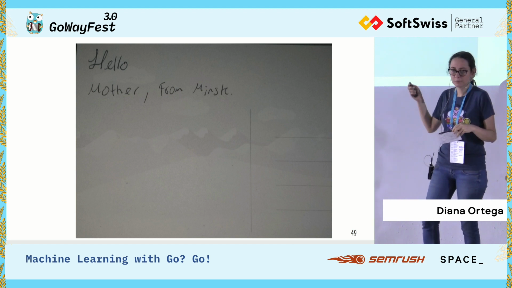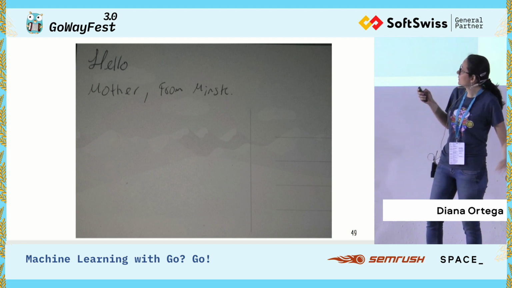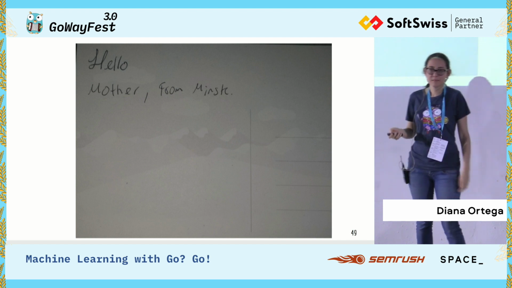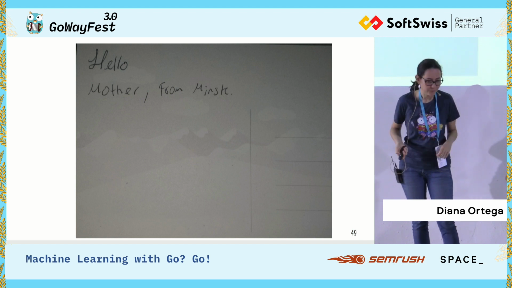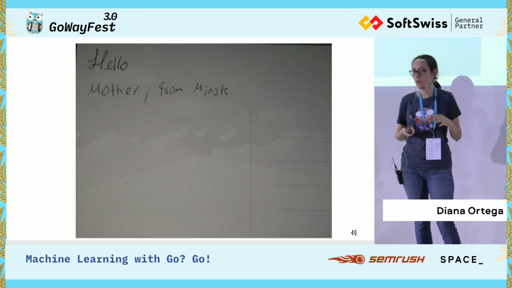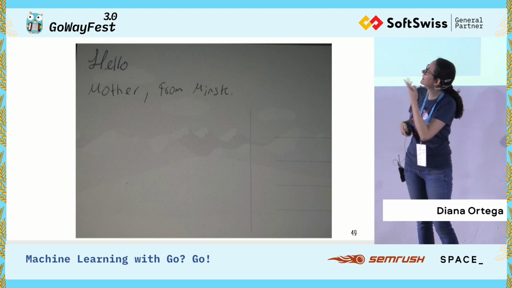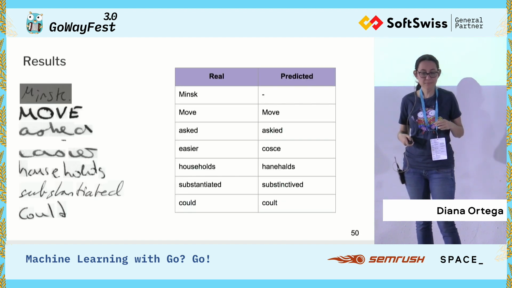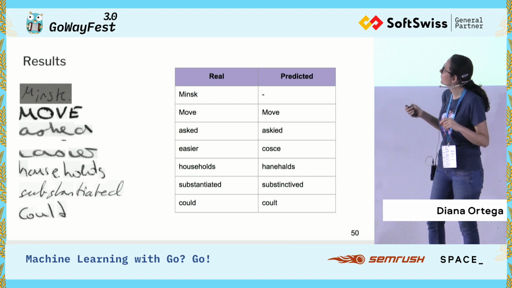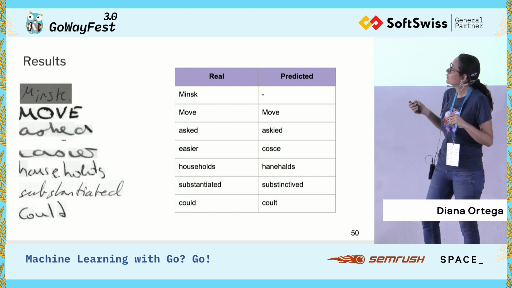I started to write something like that. As you see, this postcard has some background in it. And my handwriting is horrible, sorry. I'm going to try to see what happens with my model, trying to translate that. I tried just with the word Minsk, and I didn't find anything. Maybe it's because of the background.